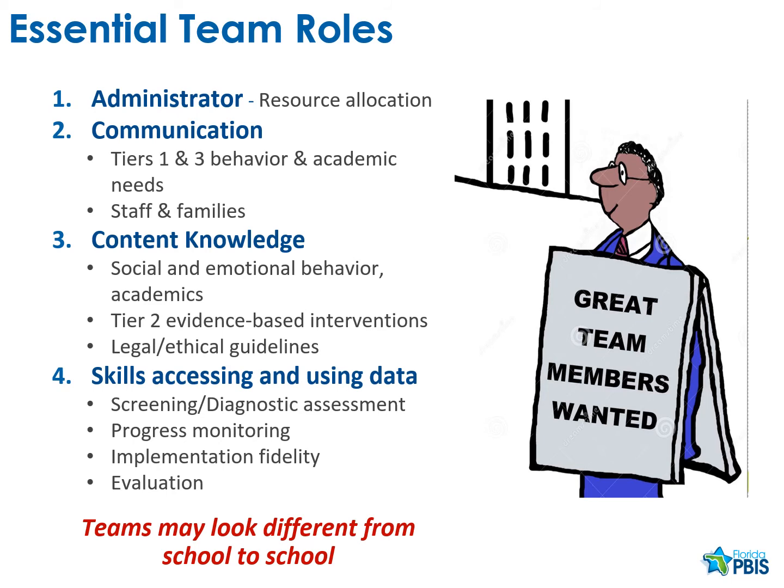And then along with that, who is your data guru? So you want your data guru who knows how to access various reports. A lot of times that's my administrators or my deans, but it could be other staff or roles on your campuses, but whoever knows how to access data, knows some of your process and procedures for a multi-tiered system in the district where you're looking at screening data or diagnostic data to inform what intervention, functional sources of information on behavior function, and then how we track progress monitoring data. So you want that data guru here.